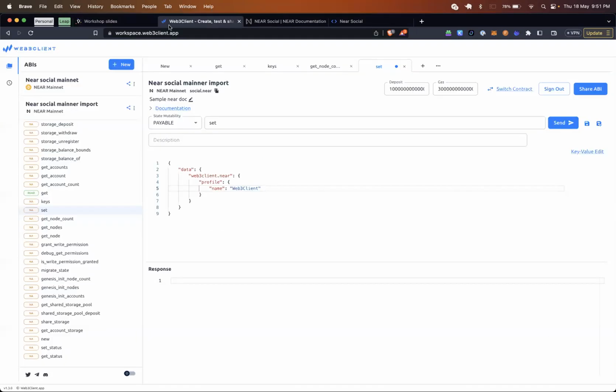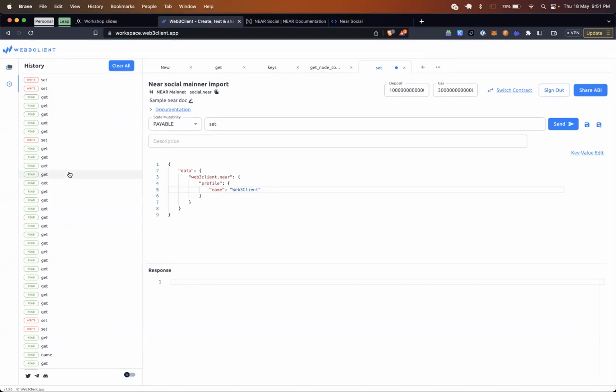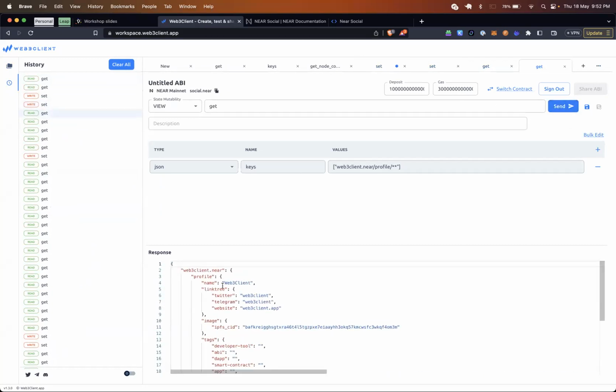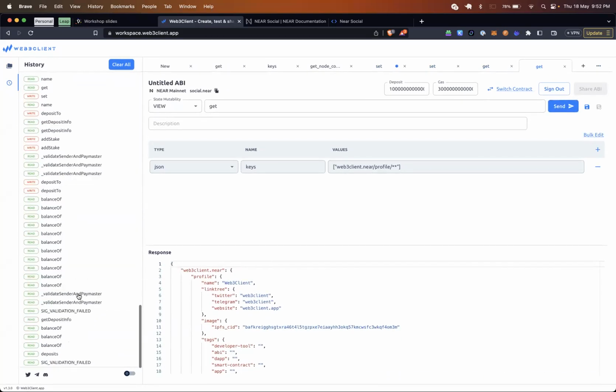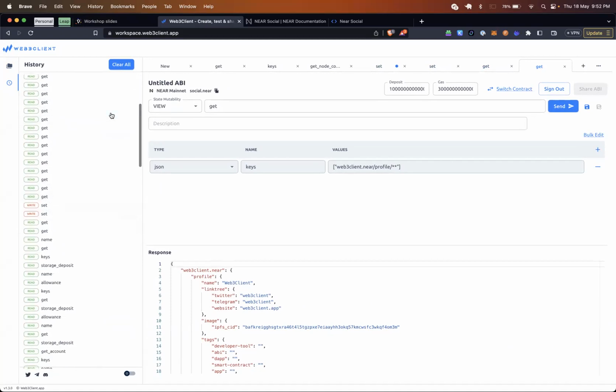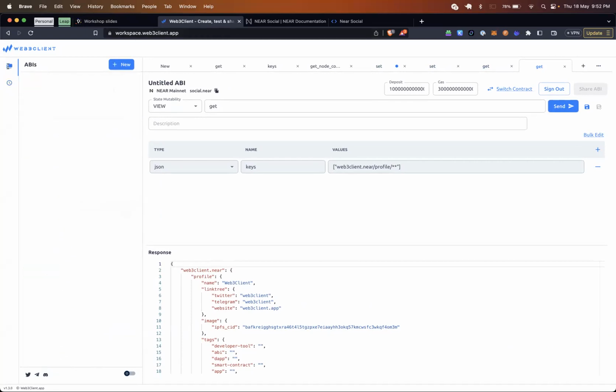Yes, this is powerful. Next one. We have a small button over here where you can go and see the things I did previously, and I can just play around with it and run it again. So it's a wrong thing which I did. That's why, yeah, it stores the history. We have a limitation as well. It stores around 100 to 200 because it's storing in your local. Nothing is synced to any server or anything. It's just local. Right now we're supporting 500. It supports 500 history items. So that is one thing.